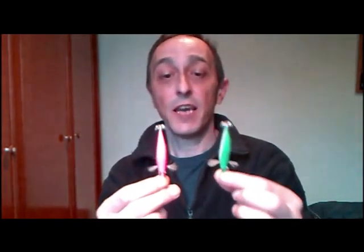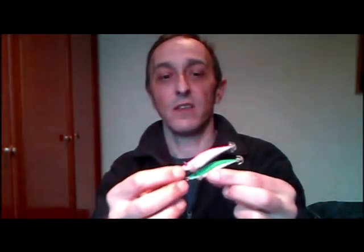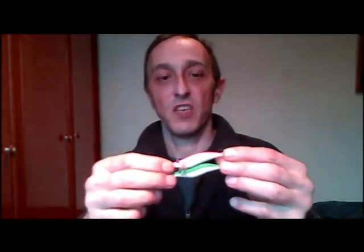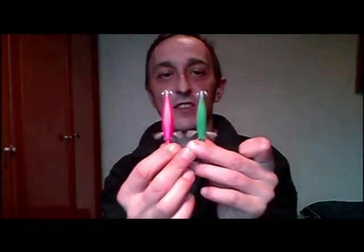Now, these are two of my prototypes, which I now make and have worked very well, which is why I've decided to put them into manufacture, as it were. Okay, you'll find that they are exactly the same design. They are exactly the same length. And with some variation, because it's craft, it's not mass produced, they are as near each other as possible, shall we say, for me. However, they're not the same thickness. They're actually a different thickness.